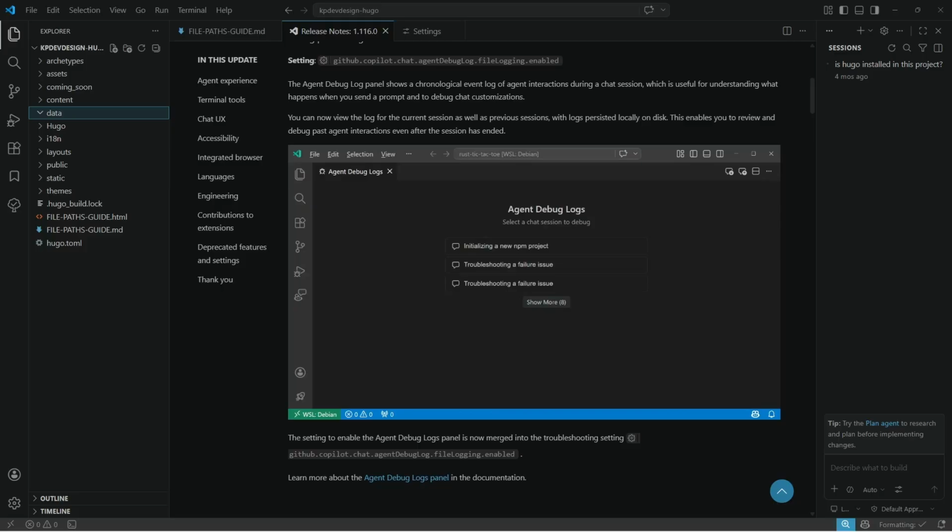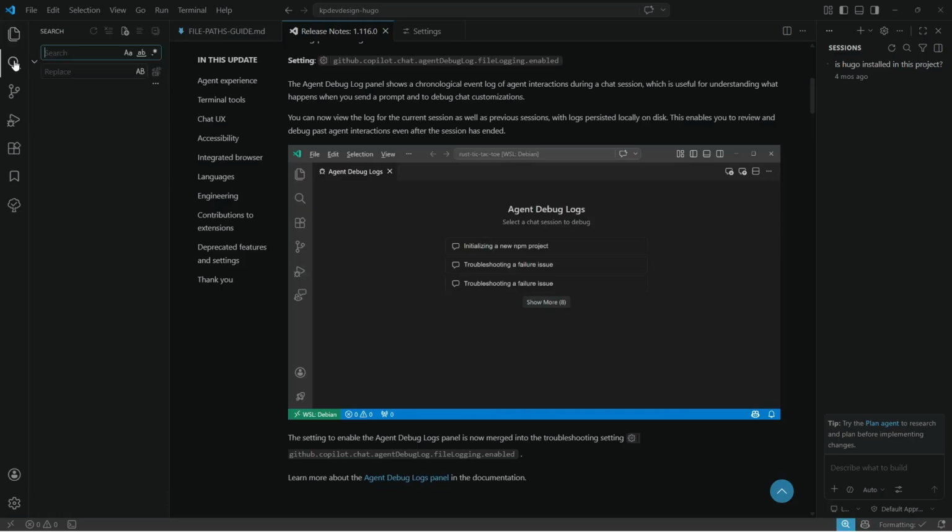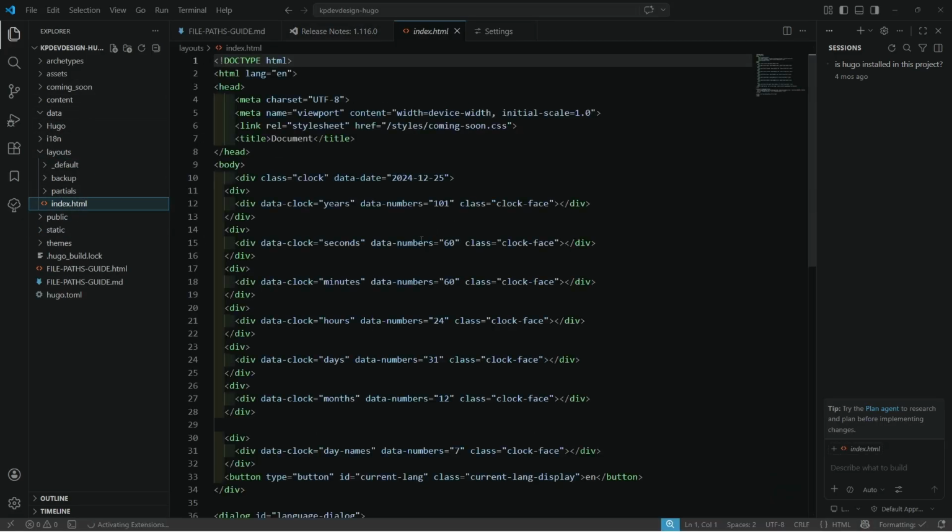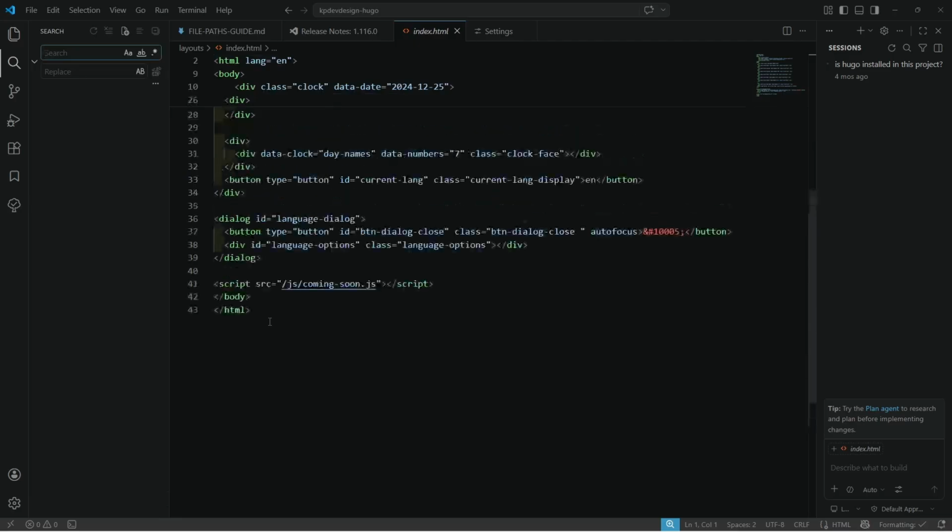And then after that, obviously you have this search icon. It's for finding text across files and folders. It's a very good tool whenever, let's say, you're looking for information about a specific piece of code. Let's look at the layouts, and you go into your index.html and you're looking for a specific div on your site that's giving you problems. Let's say it has style problems, or the div is incorrectly placed somewhere and you want to look for it. You have multiple divs here with different classes, and you want to look for the btn close, this one over here, dialog close.